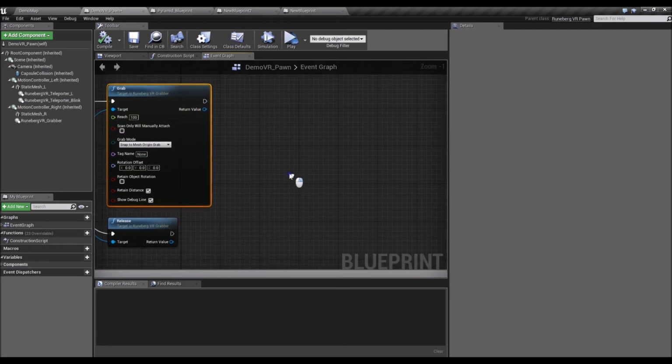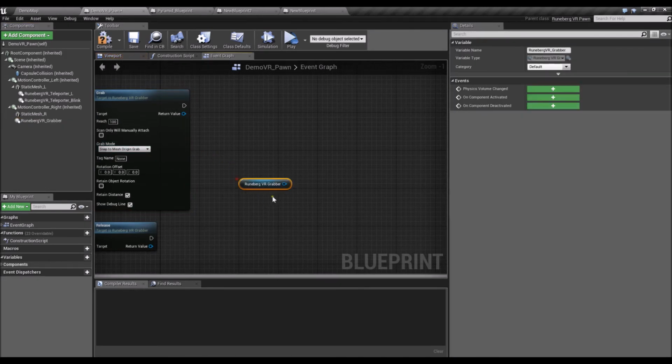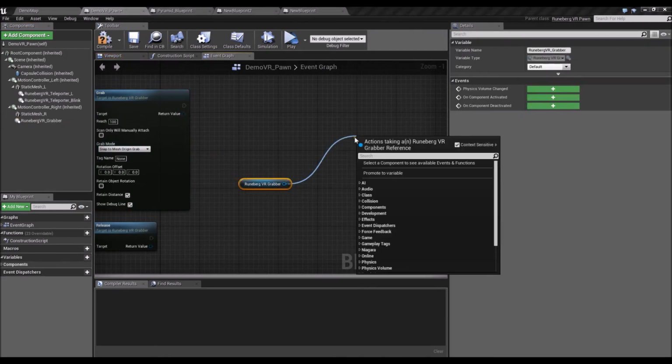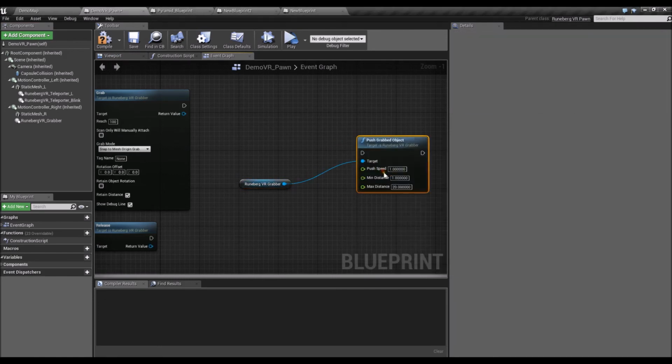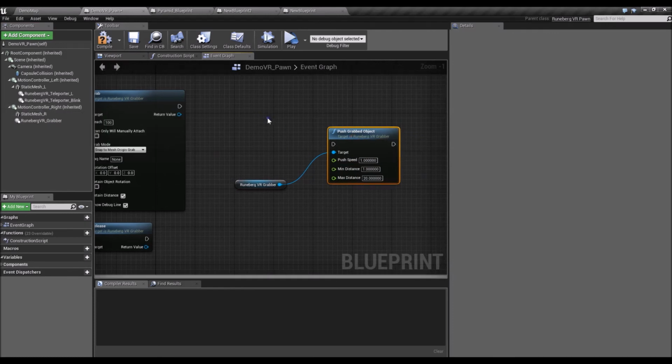All right. So let's just add one more thing here. Something interesting I thought about is a kind of Jedi Knight thing, where you can grab things from afar. And of course, one of the Jedi things is that you could push and pull things. So how do you do that with this plugin? All right, so I'm just going to do this, and you have a node called Push. It's a bit cooler to look at.